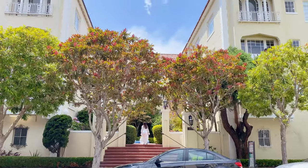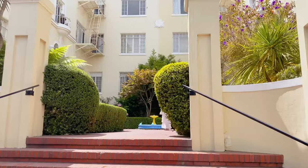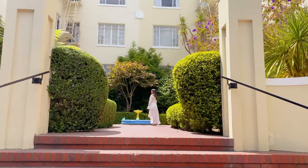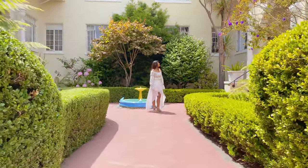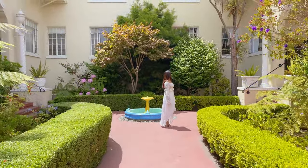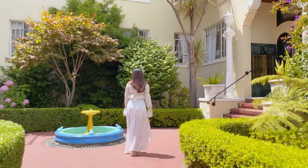Walking down the street, we found a magical courtyard that felt much like a Riad courtyard in Morocco. This location is an apartment complex with a photogenic courtyard, and we couldn't resist taking a few photos. We made sure to be very quiet and respectful for the few minutes we were there.